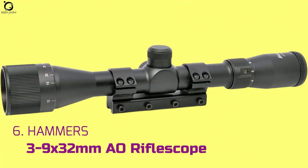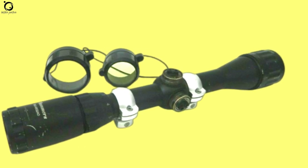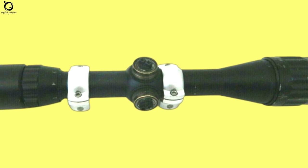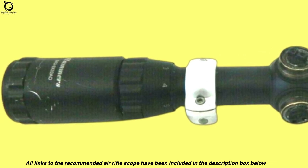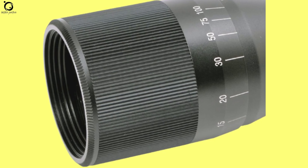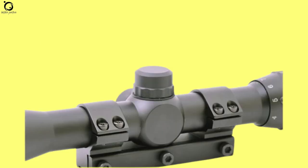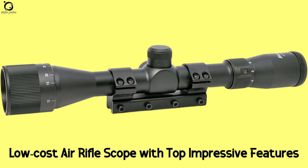Number 6: Hammers 3-9x32mm AO Air Rifle Scope. Inexpensive air rifle scopes for new shooters don't come any better than the Hammers 3-9x32mm. A tactical product, the scope features a one-piece mount, variable magnification power, and the parallax is fixed at 32mm. This is a solid scope, well built to withstand the recoil shock of spring piston air rifles. You'll love the crispness and clarity the system provides even in low light environments. Zeroing is not only easily done on this scope but also holds well for several shots before another adjustment is needed. The fully coated lenses on this scope offer protection in bad weather. Pros: well made, easy and secure installation, recoil proof. Cons: distorted edges of field of view, scope is heavy. Overall, this is a low-cost air rifle scope with impressive features.